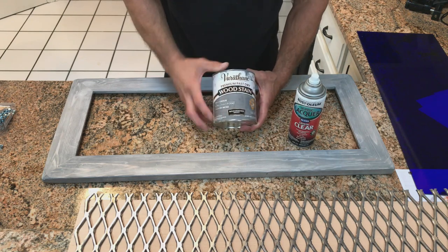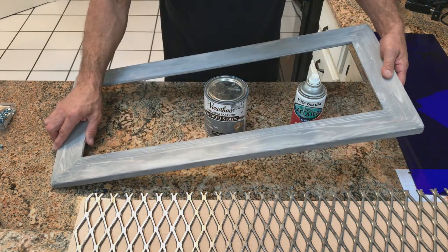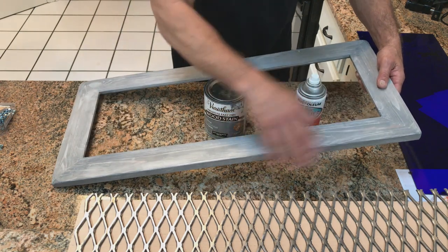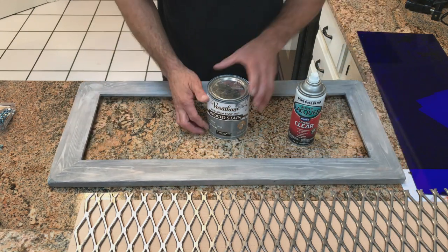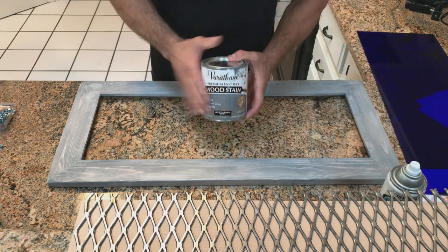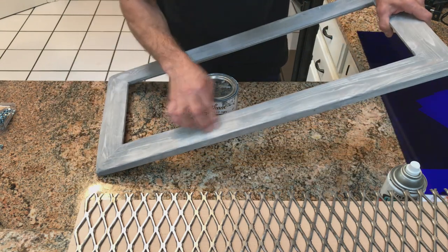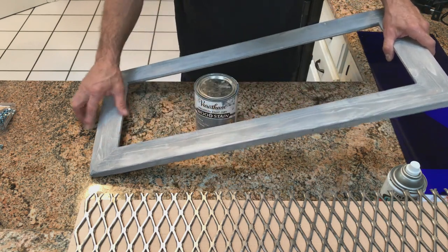Here is a weathered gray — this is the stain I use. What I did was take a white latex paint, semi-gloss, and rubbed it in with a rag — you can use a paintbrush too. Brush it on and rub it off, basically washing it so you have a white base. Right after that I put the gray stain on here. You can use latex paint with a gray stain over it — it doesn't matter, it's going to work fine. In spots where I wanted the white to show up more, I just rubbed it a little harder. You can still see the wood grain in there — that's what I like.